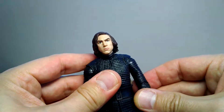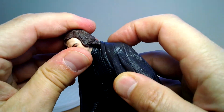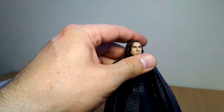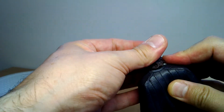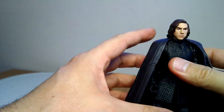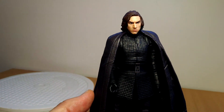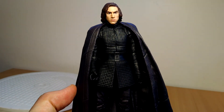I do like this Kylo. He's very articulated, wears his cape very well, and just looks kind of mean and moody and broody. You just get that kind of spoiled brat face — the guy who then kills his father. It looks very good, and he can hold great poses with the good articulation. So it's probably the best Kylo yet, I would say — without mask. I'd like to see another one with this new outfit with a mask on; I'm sure we're going to get it.